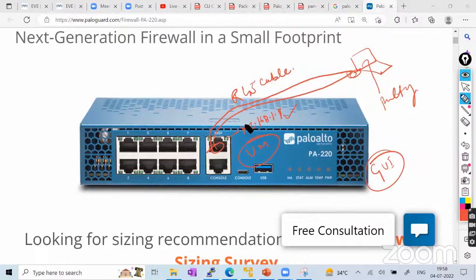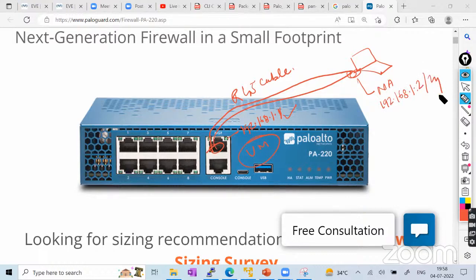Once this IP is available, you have to configure your laptop IP address in the same range. You can go and configure your network adapter IP address as 192.168.1.2/24.